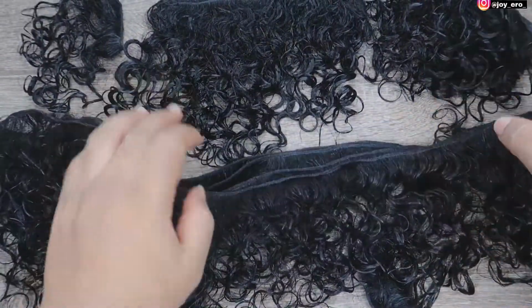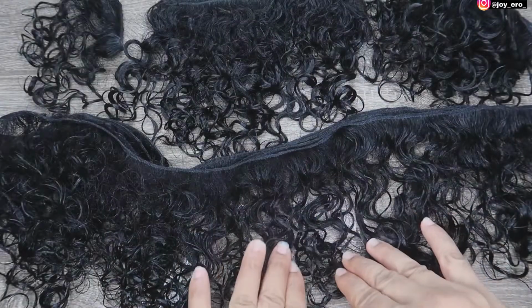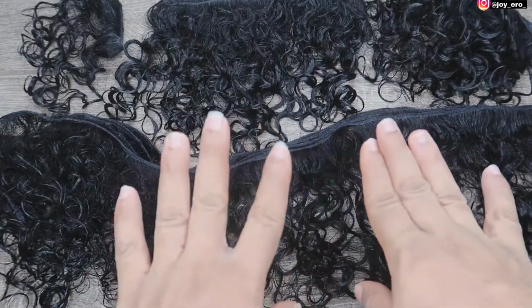So now that I'm done washing and conditioning, I'm just going to allow it to air dry. Look how beautiful the coils are already. It's going to look even better when it's dry.